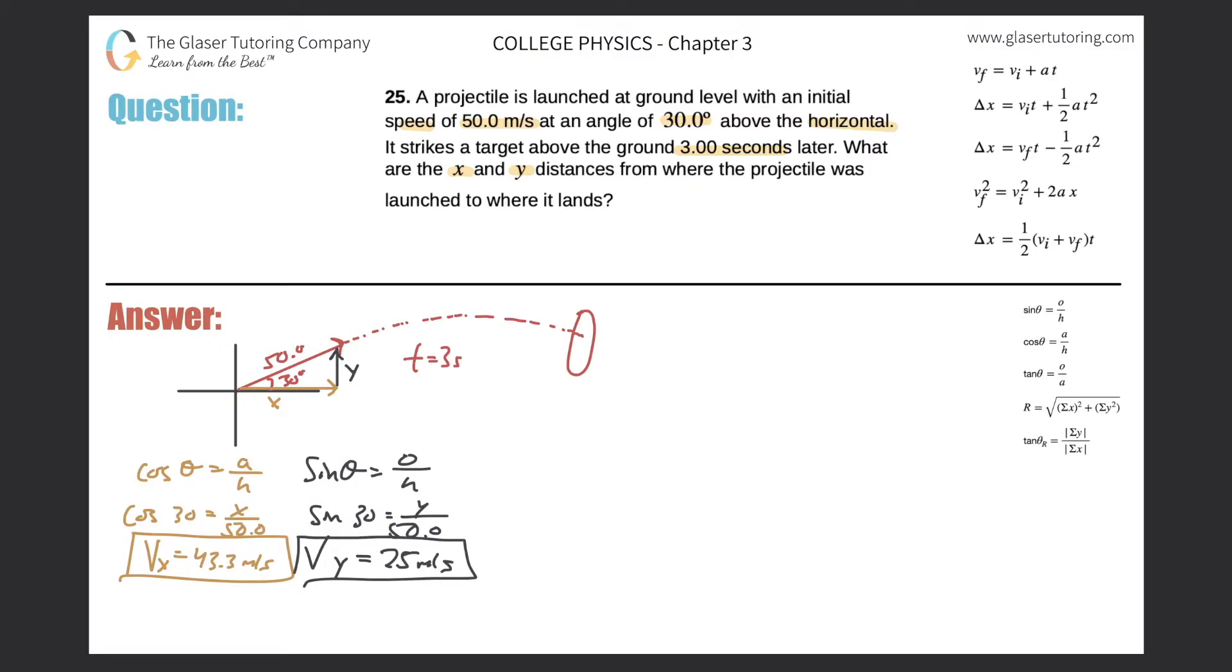Now what I need you to do is think about where we are really working with two different frames. To find horizontal distances, we must always use vx. To find vertical distances, displacements, we must always use vy or y components. Do not mix the two. So in this particular problem, they want us to find the total distance here, the horizontal distance. So let me denote this as finding the displacement of x, so x sub x.